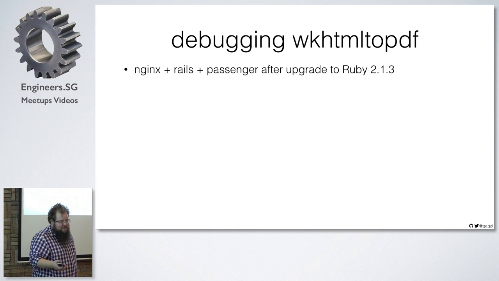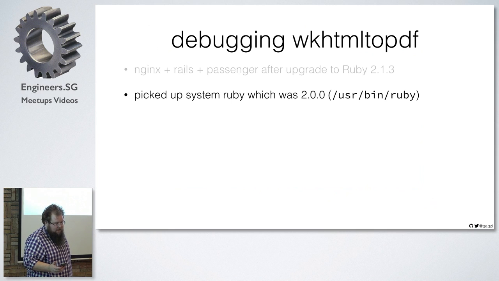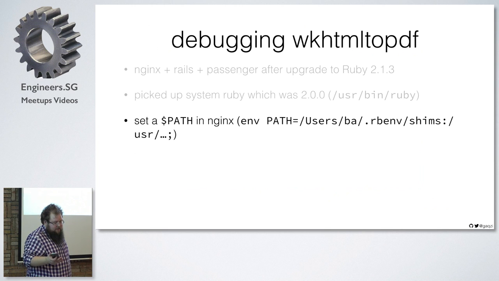So an example of this is that at work, we were using Ruby version 2.0.0 with wkhtml. And with Passenger, we were trying to mimic our production environments. We were running Nginx locally. And everything was working until we upgraded to 2.1.3. So when we did that, all of a sudden, wkhtml was saying, no, I'm running 2.0.0 like I always have. So why would it do that? It doesn't make any sense. I've told it that you're running 2.1.3. But the problem was that Nginx wasn't setting PATH at all.